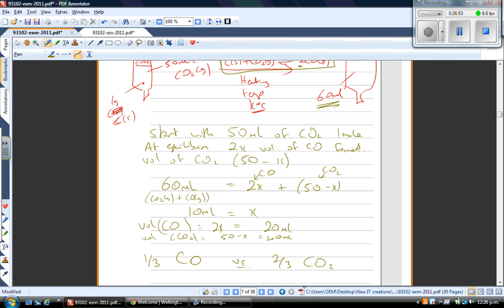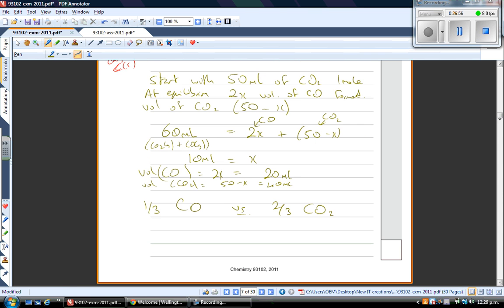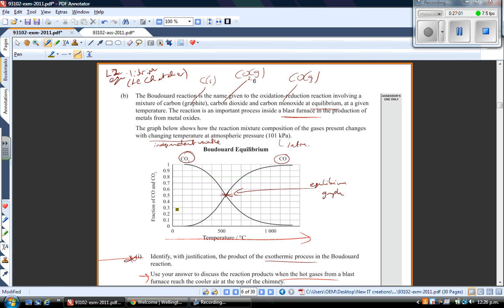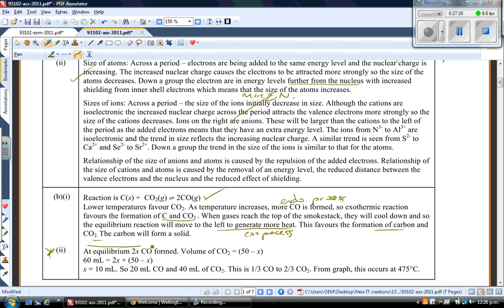And if you read that from the graph then, we're just going to skip up to the graph. So up we want to go. So back to the graph then, 1/3, which is here, brings you to about that point in the graph, and then 2/3 brings you to about this point in the graph. So you're talking about somewhere in between here and here, which is about a temperature of 475 to 485 degrees Celsius. So that's the temperature that they were looking for to achieve those particular ratios of gases. And then you can see that answer is covered here, nice short detail.